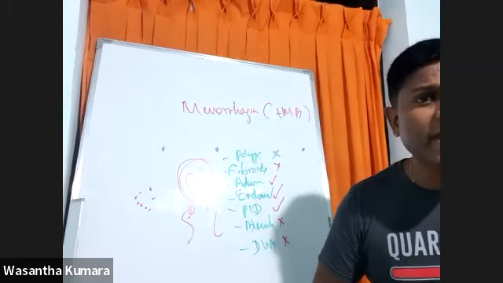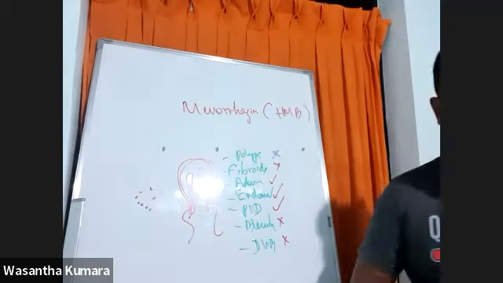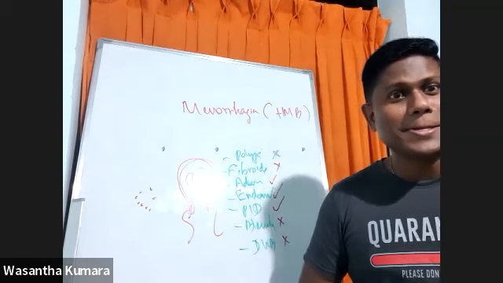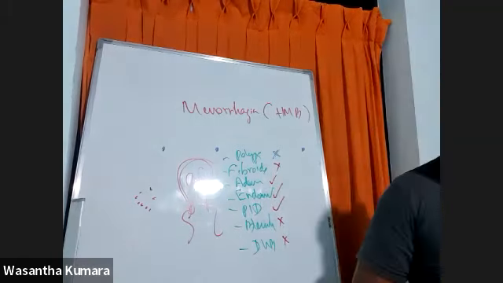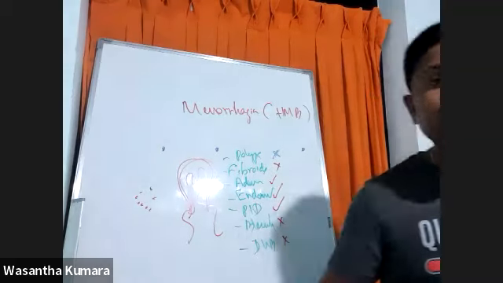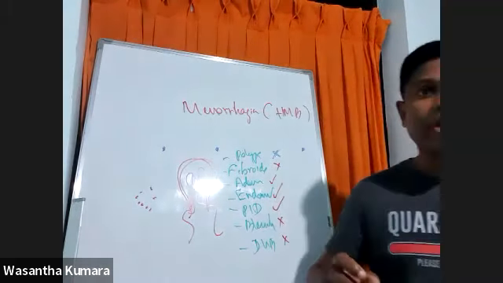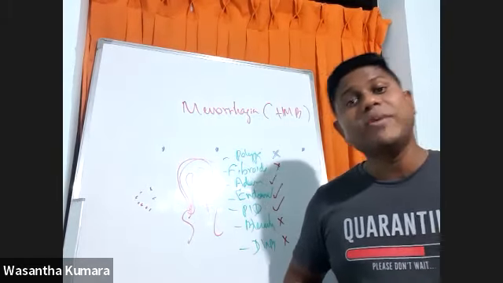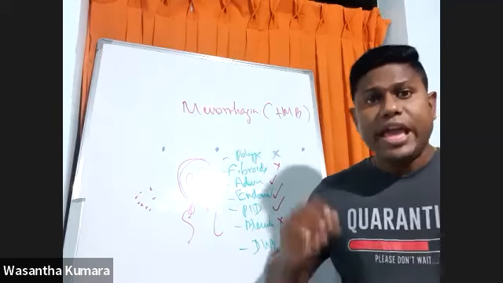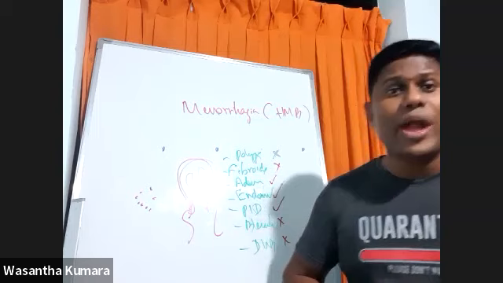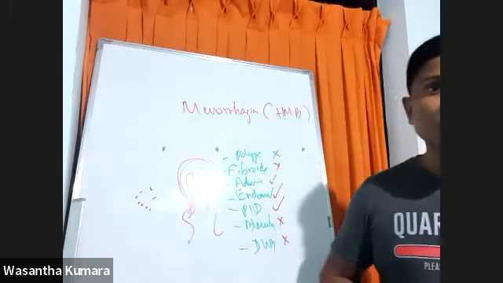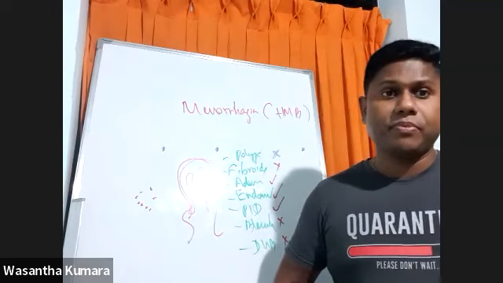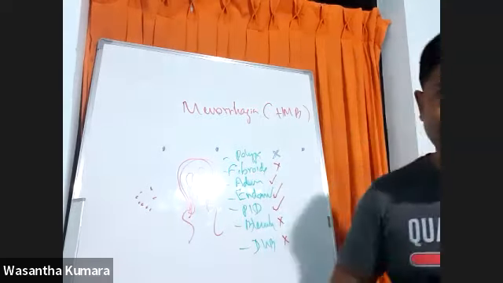What is the management for PID? Infection, so management for PID is antibiotics. Yes, you have to give antibiotics for at least 10 to 14 days. If the patient has all the features of PID, you treat with antibiotics, and the patient is not recovering or not responding, what is the next step?